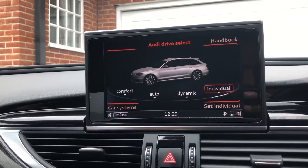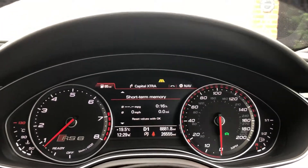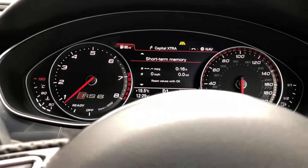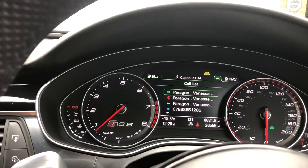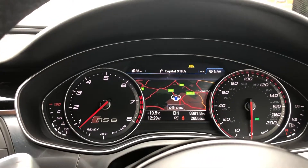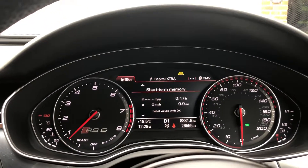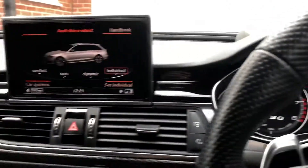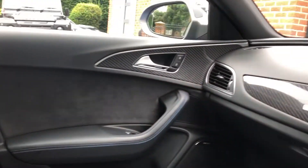In addition to that you've obviously got the self-parking and a speed limit display, which comes up on the centre display. You can display everything including navigation on here. This car gets roughly around 20-odd miles per gallon, but you could get more — certainly into the 30s — if you drove it very carefully. It's a lovely, lovely place to be in, just really nicely put together and looks stunning, as you'd expect from any Audi performance car.